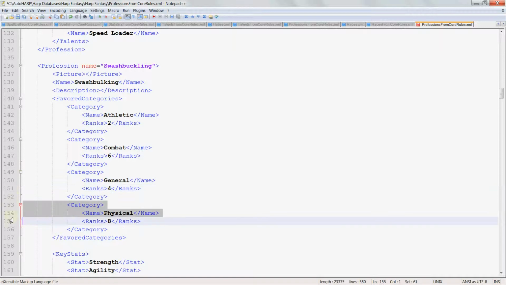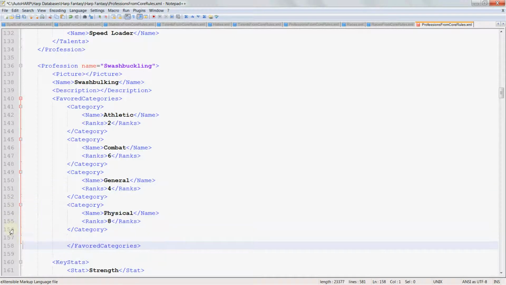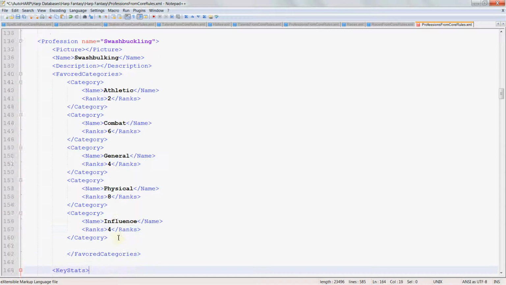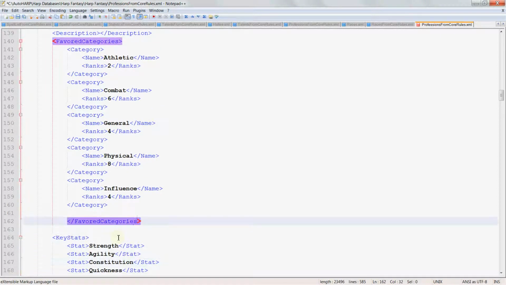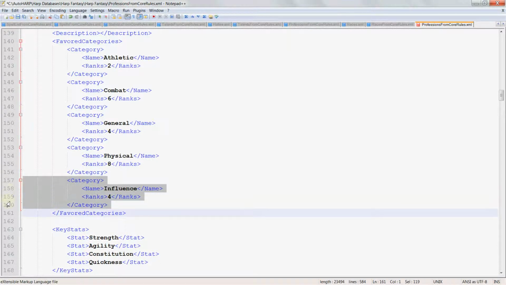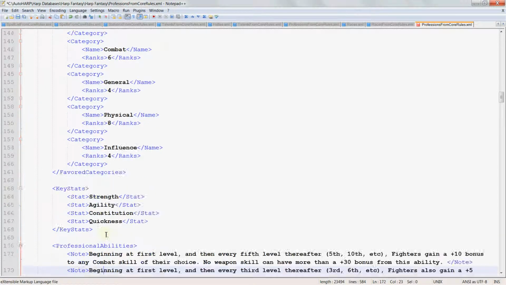And if I wanted to add a category, I can certainly come down here and add a new category. All I did was highlight a category and copy and paste it. And then I can say, well, maybe his influence is, oops, I got to make sure that I spell influence correctly so that it matches the skills in the other database. And I'll say that he's got 4 ranks in that. Again, it's good to know XML and how it's formatted, and it'll help you understand how copying this category node and pasting it works and everything like that.